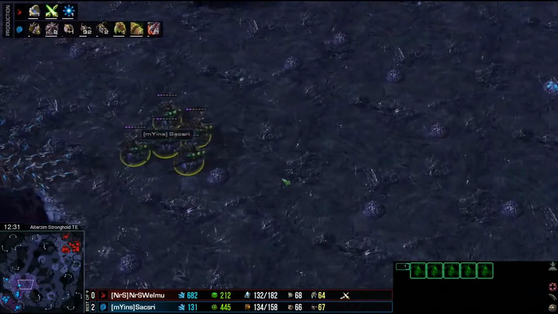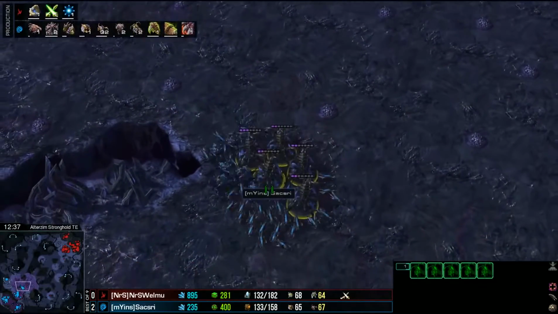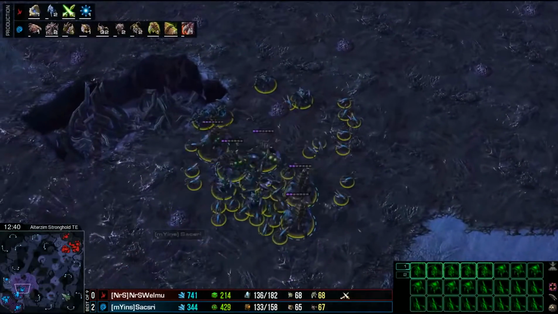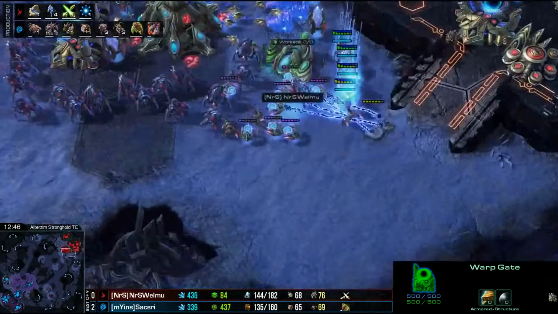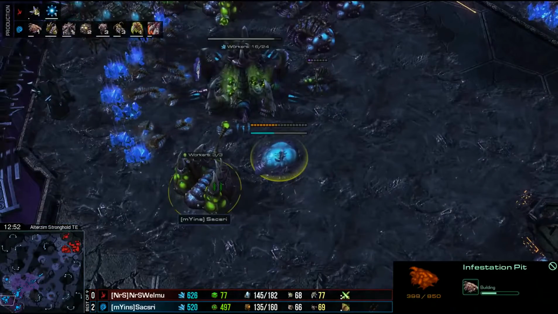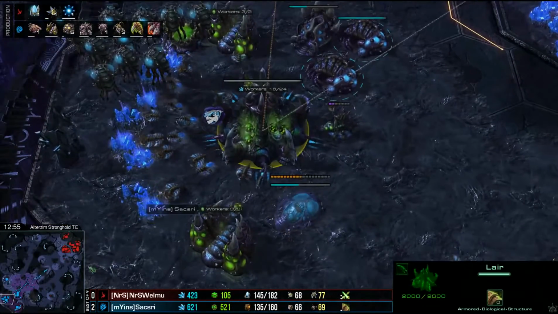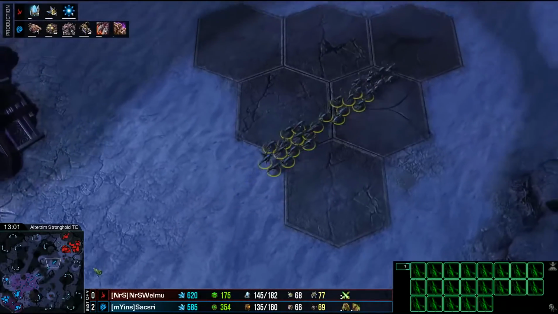That defense was just so perfect by Welmu. It was so close to the line, and if the Nexus had gone down, this would be a completely different mid-game. But as it stands, Welmu's actually in a really good spot. Sacsri needs to try and find a way to punish this, and he's going to go for a big push across the map, but in terms of army supply, Welmu is up.